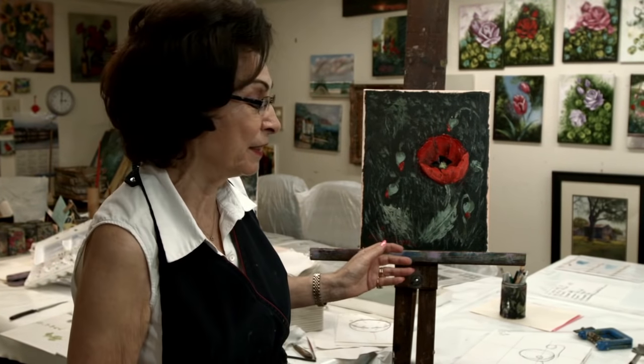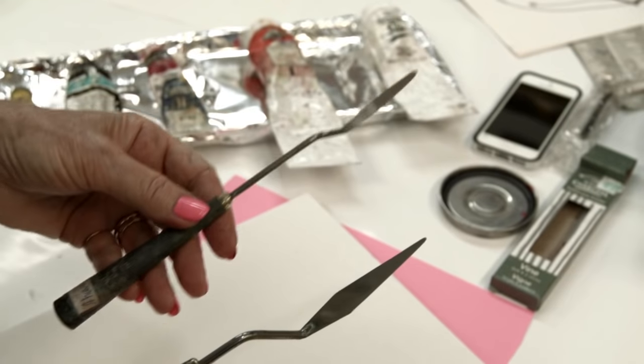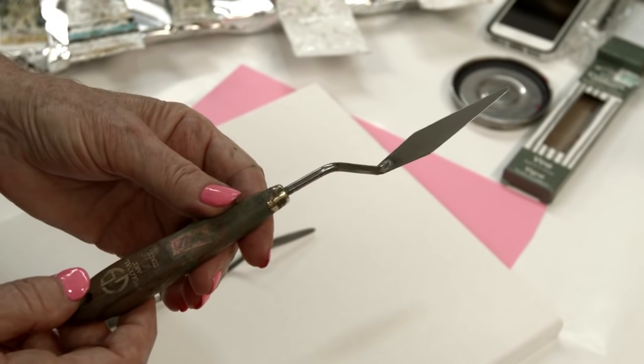Hello, my name is Ahuva Shwaki, and I would like to paint for you this poppy painting with a painting knife. I will be using two knives, a smaller one, Lowe Cornell J15, and a larger one made by Global Art, made in Italy, Global Art number 13.